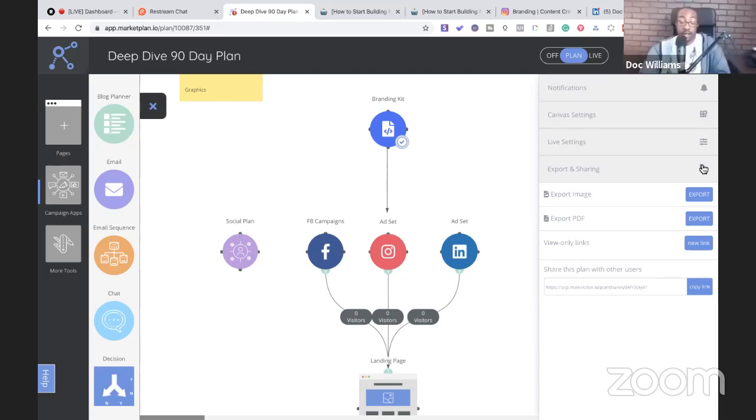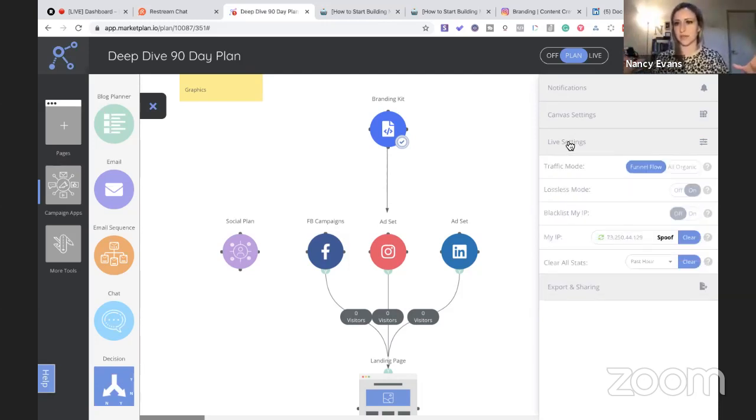Yeah, and it's great. So right here, you can have view only links to share this with other users. If you do view only and you have it on live mode, it's going to pull automatically. And then you just send them a link: hey, we're going to review everything next Monday, or standing every Monday at this time. We're going to review what's happening in the funnel. Excellent. Since I usually build out project management, whether it's in Teamwork or Trello, I can have that link there and we can review it together.